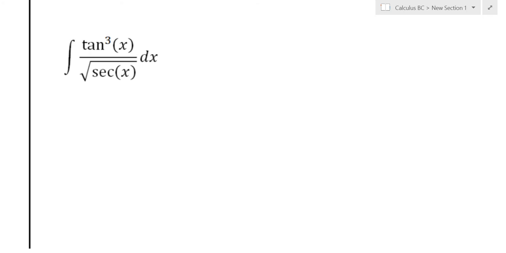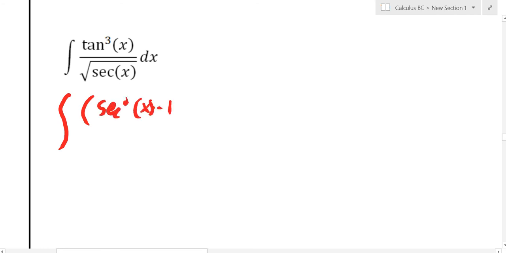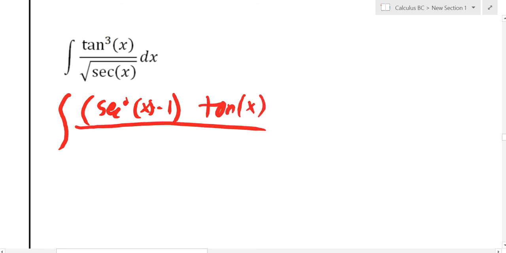Listen, guys, because tangent's odd, we're going to switch them over except for one and have one tangent left over. And if you need to get a secant tangent and you don't have a secant, just multiply secant on top and bottom. It's going to work out, I promise. Okay? It's not too much. We're going to rewrite this as secant squared x minus 1. We okay with that? Times that tangent. Now it's over secant to the 1/2, true? But watch what I do here. I want a secant with that tangent, so I'm going to multiply that by secant. I'm allowed to do that as long as I put one on the bottom, too. So what's that going to be? Secant to what power on the bottom? 3/2.